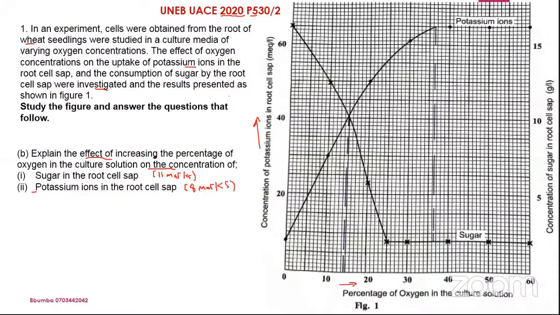How would we go for this? Yes, Asimwe. Teacher, I can try describing, but I'm not really sure it can earn me 11 marks. No, don't describe. I want you to explain. Yes, okay, explaining, whatever explanation I'm giving, I'm not really sure it is going to give me 11 marks. But I'm just going to try. Okay, go on. Okay, let's see.